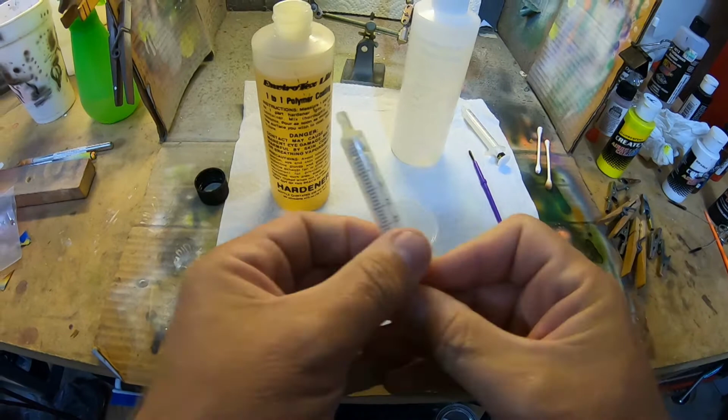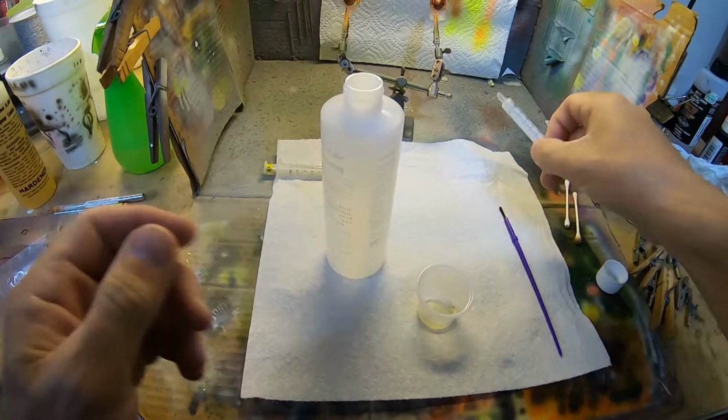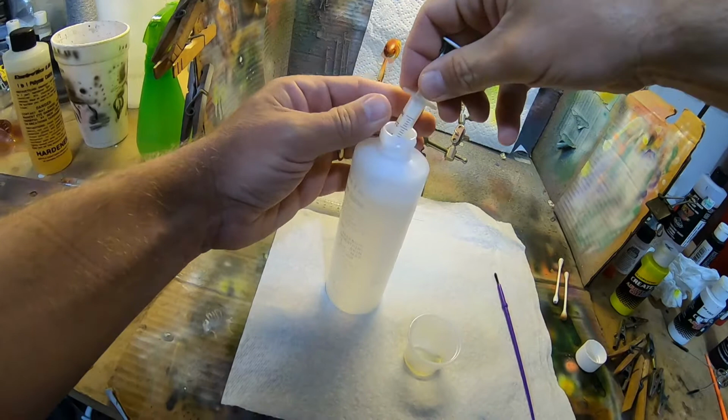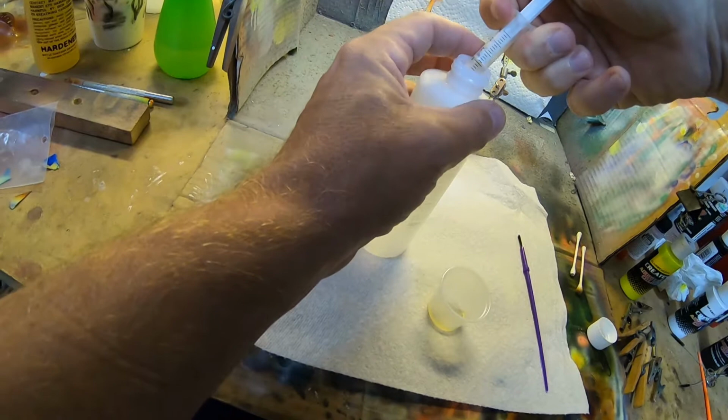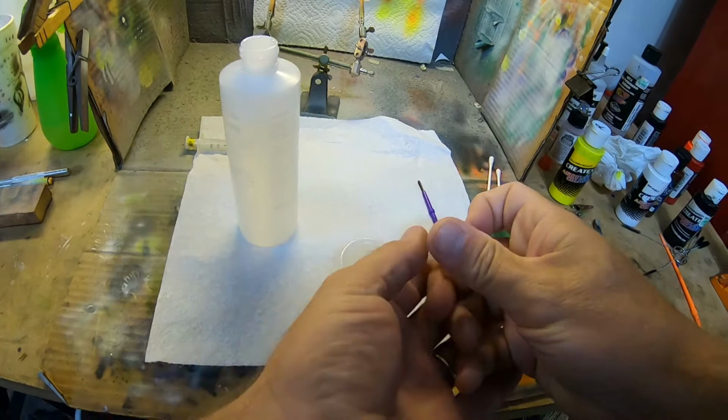Our hardener. We'll set that aside. Let's get our resin. Make sure we got the right syringe. There we go.